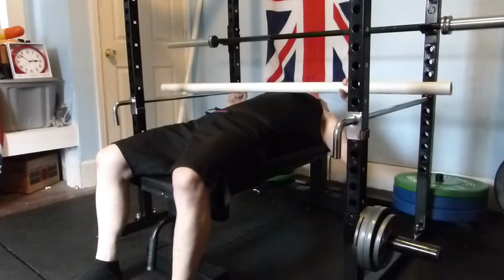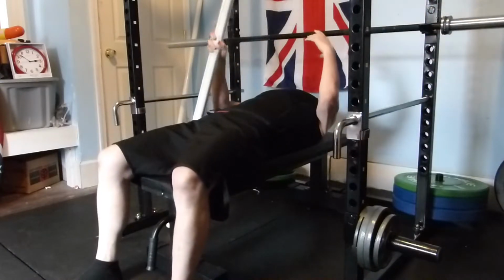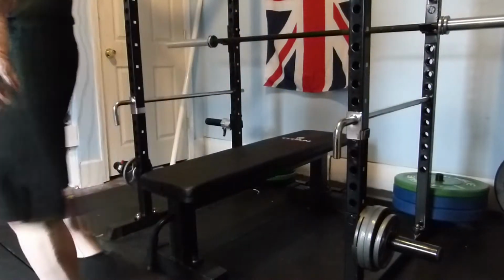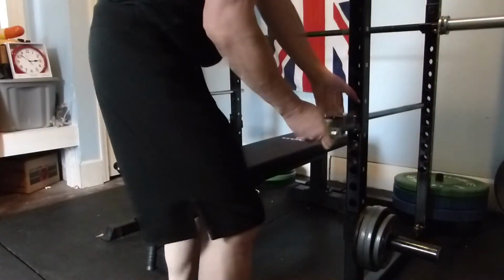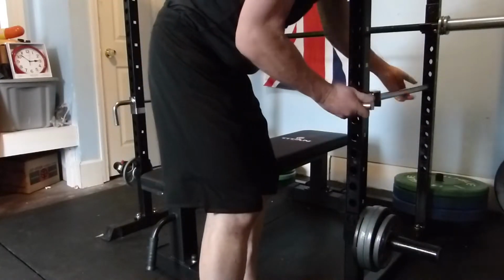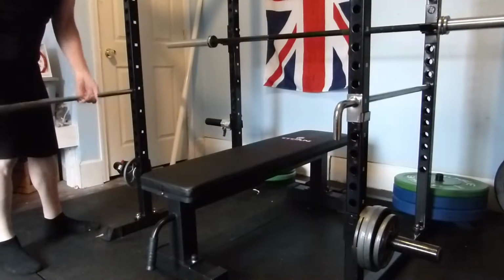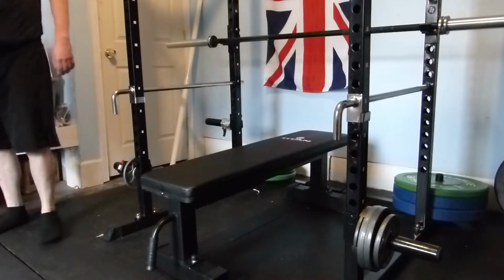That would be a little tight. If it landed on me, it would compact me. So I think I'm going to move it up to the next spot up, which looks like location 8. Show you how easy it is to move those pins. Let's see. Slide right across and then get in, and then there's a locking catch there. This should be right. I'll double check it with PVC again, just to be sure that it looks right.